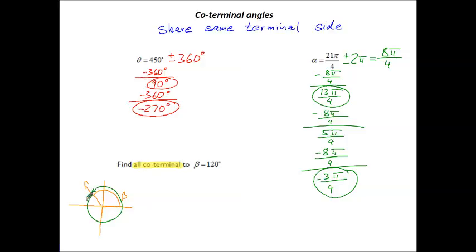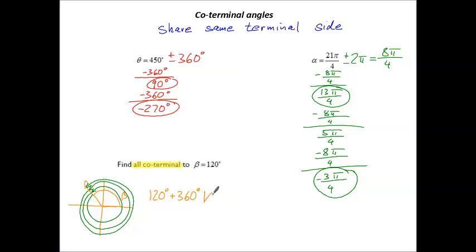For each coterminal angle, we have to start here and go an entire circle of 360 degrees. We can do that once, we can do that twice, we can do that 3 times, as many times as we want. We could also go in the opposite direction, then we would go -1, -2, -3, and so on. So we are going to write this the following way. All coterminal angles to beta, they start off with 120 degrees, but then we add 360 degrees to it, and we do that full times. 1 time, 2 times, 3 times, and so on.